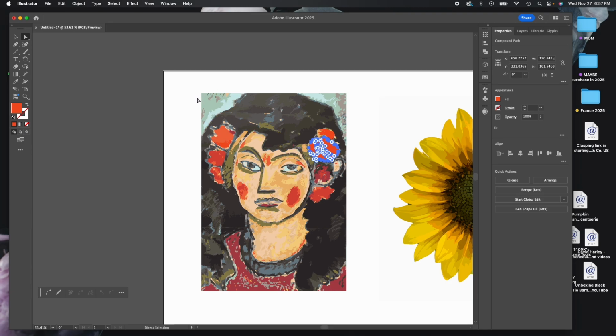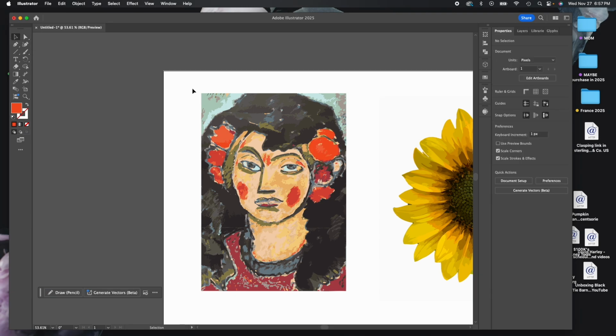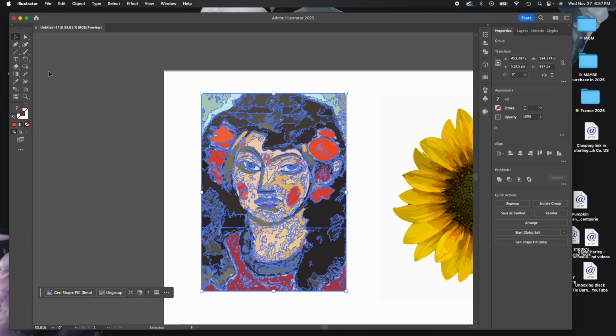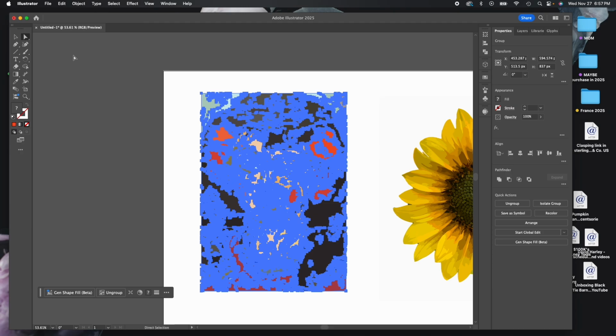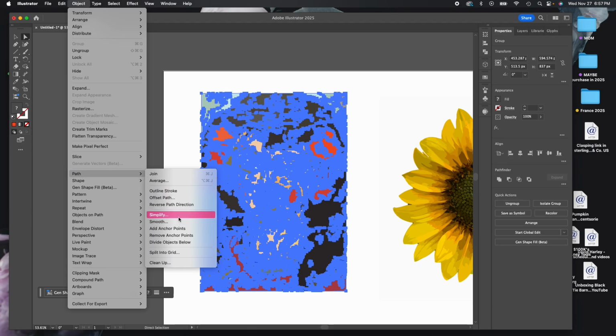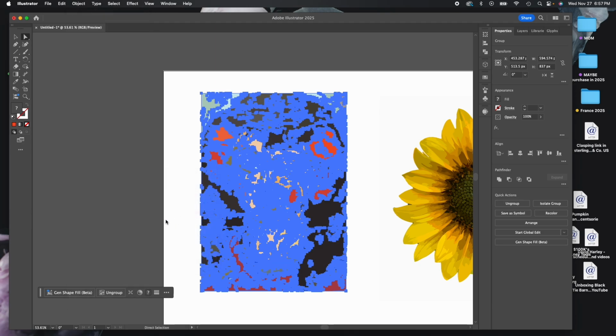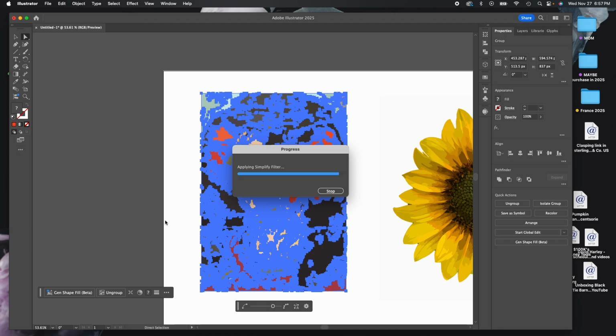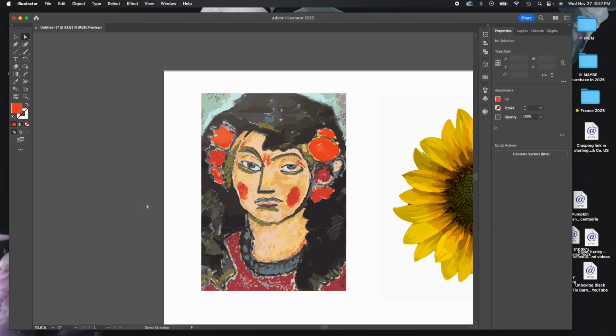Before I recolor a couple of these just to show you how, I'm going to select everything here, switch to the direct selection tool, go to object, path, and simplify. Okay, and it's going to make it a little bit easier. You can see it took some detail out, but it's going to be better for recoloring.